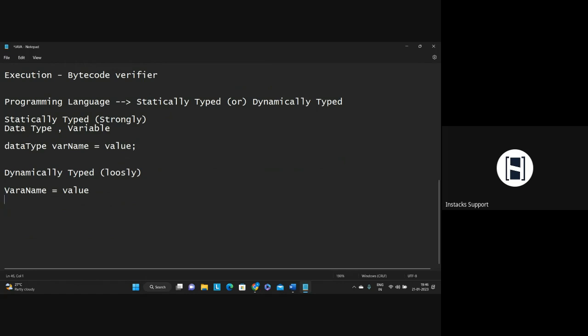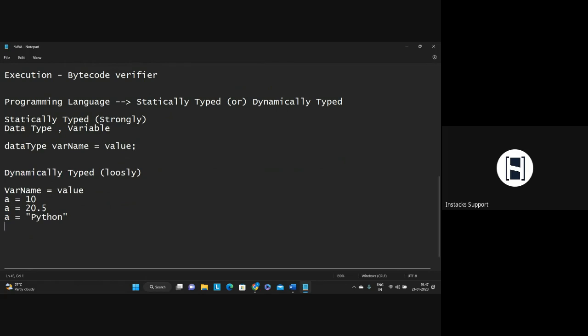I can say a is equal to 10. Yes, it accepts that. Same, a is equal to 20.5. Yes, it accepts that also. Same, a is equal to, I am saying, Python. Yes, it accepts that also. So there are no restrictions at all. What type of value we are planning to store inside this variable? There is no checking, no restrictions. So that is what you mean by a dynamically typed language.